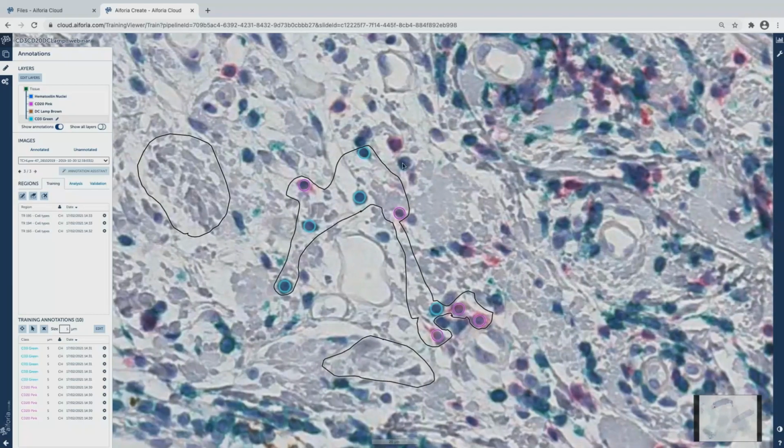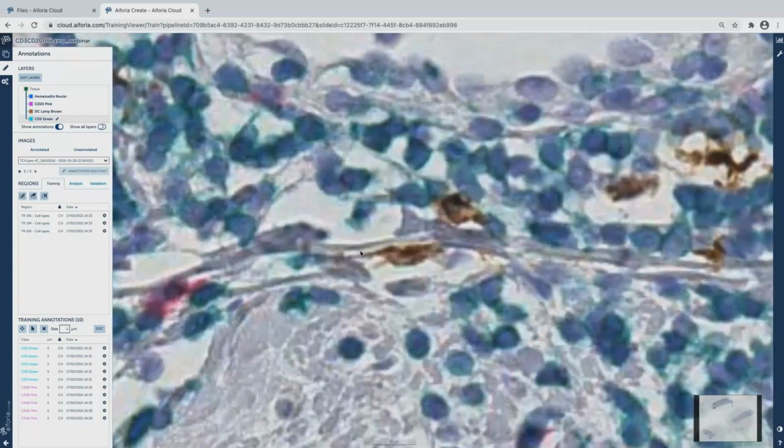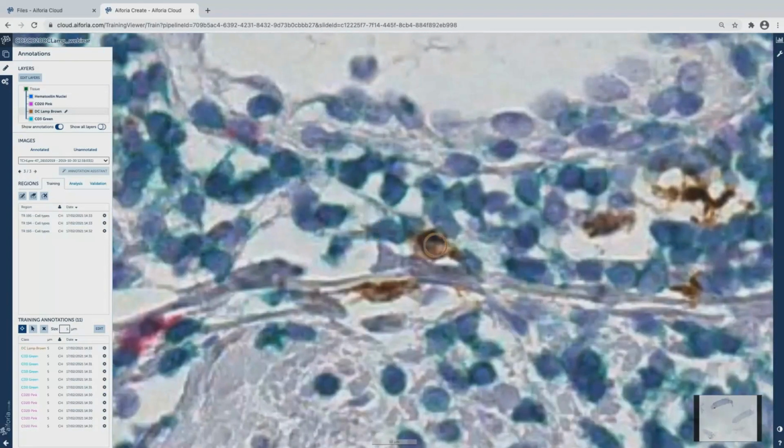So I'm just going to go to another region. I'm going to draw some DC-LAMP annotations, and this is a much trickier marker, so it needed a bit more work, but we got there in the end. Because DC-LAMP is our marker for dendritic cells, they're very often, of course, with our green T cells, so I like to annotate some T cells with it.